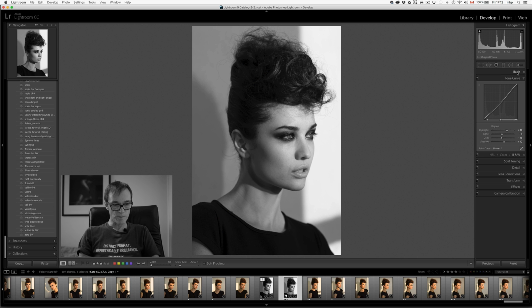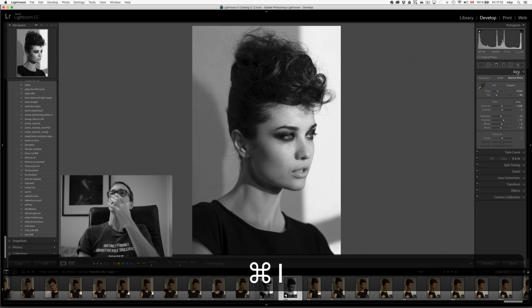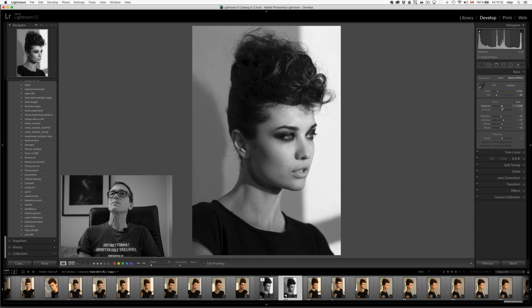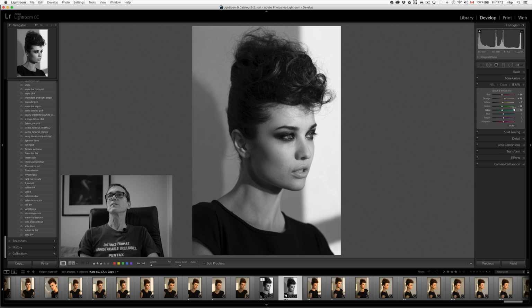Now, let's go back to the basic panel. So, add 1. And we're going to take that exposure down a little bit even further. Yeah, I think that looks great. Now, the only other thing you have to do, then you can go back to here, see if there's any blue in the image. Nah, no blue. And just the slightest little bit, I can hardly find any aqua. So we're in the greens.